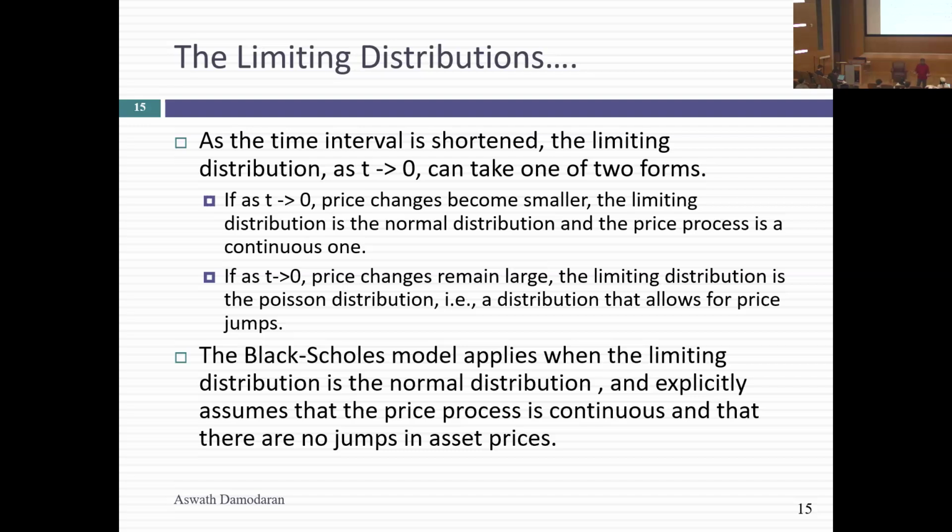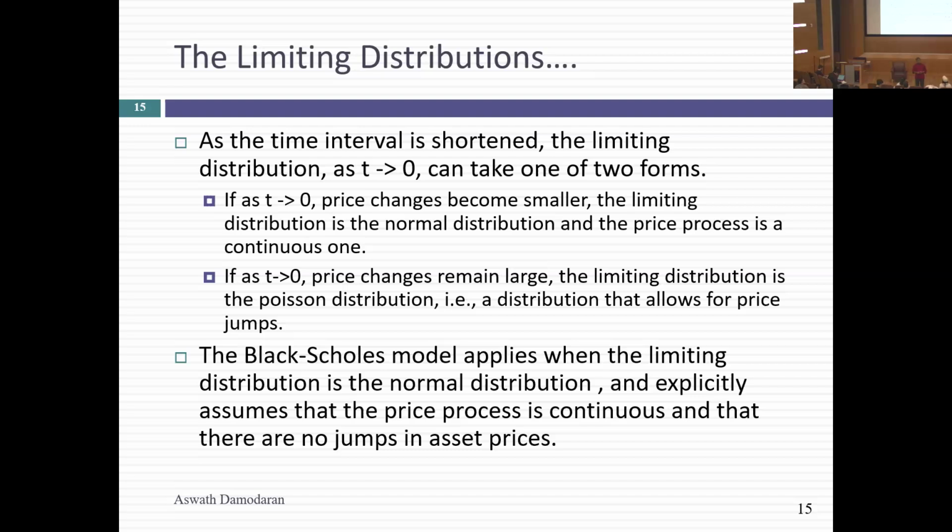Can Tesla jump in the next minute? Yeah, it can go from 30 to 50 or 50 to 30, depending on what Elon Musk does in the next minute. In the real world, there are jumps, but the Black-Scholes was derived for a world where prices don't jump, they move. And it has consequences.